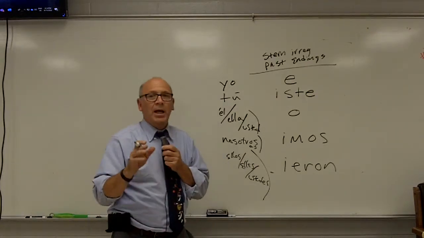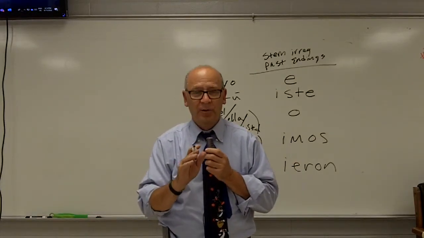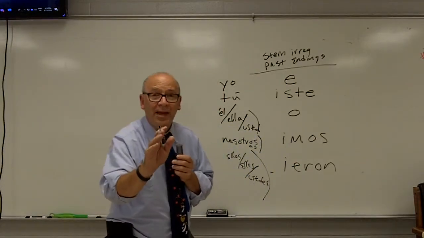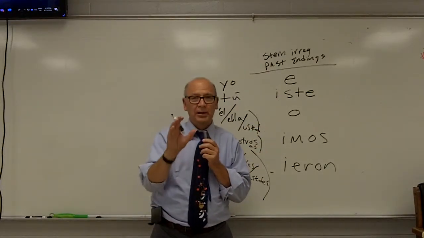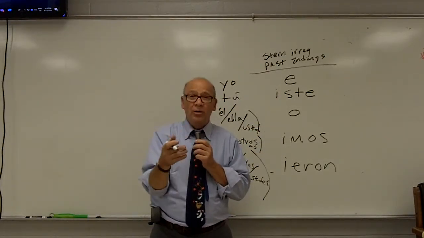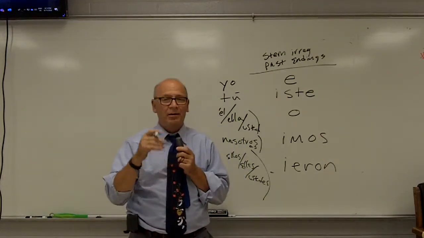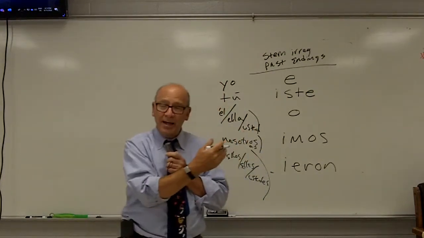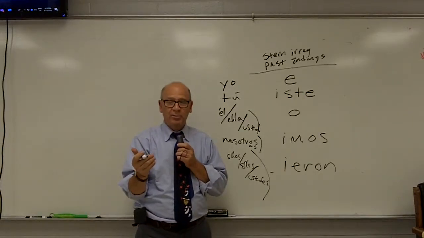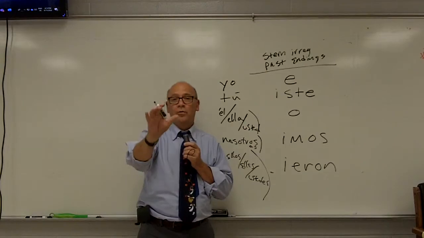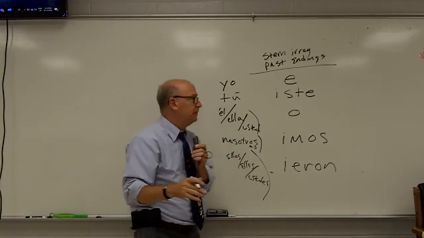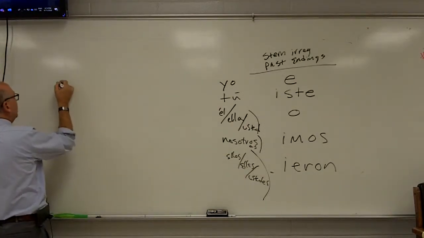Now, here's how stem verbs work. They do have their own set of endings, but this is where you get a little bit of a trick. We call them stem verbs because you don't just take off the A-R, E-R, I-R and add an ending. We call them stem verbs because they've got one added little step there. Now, for example, let's take the verb tener.